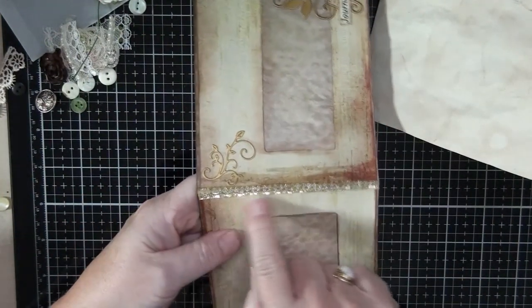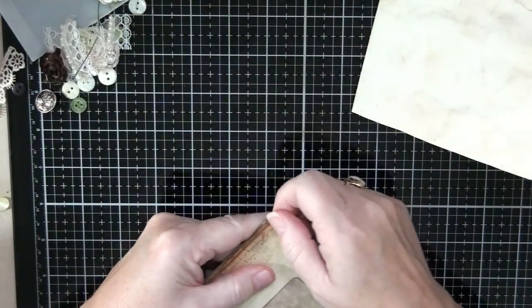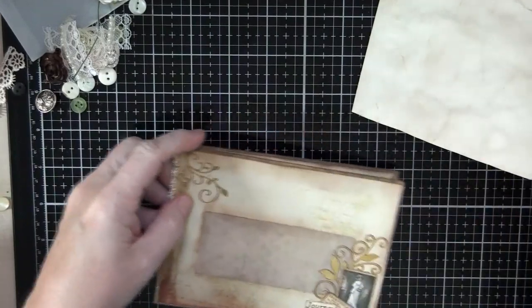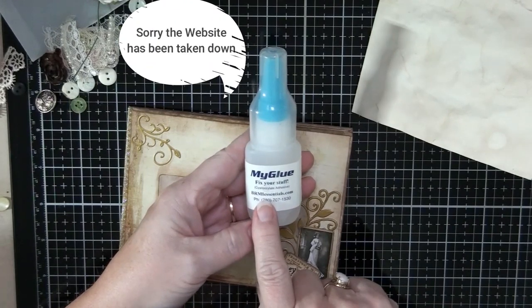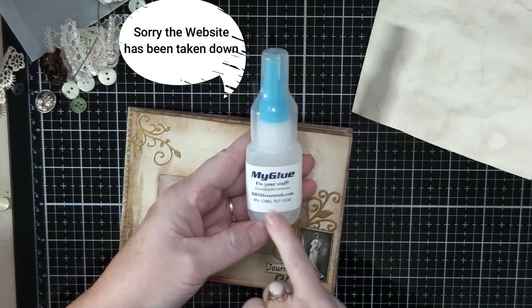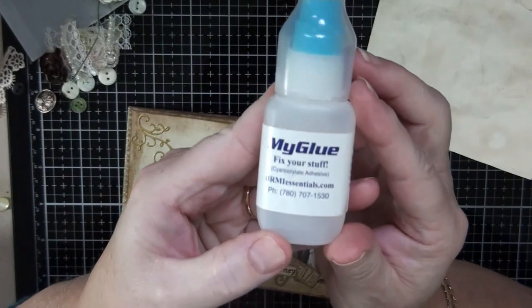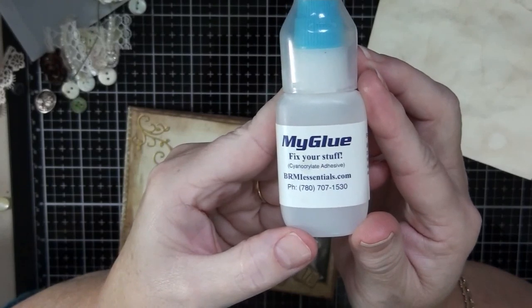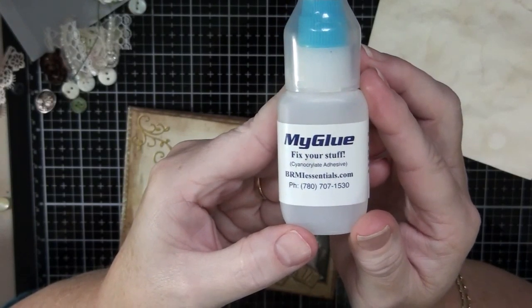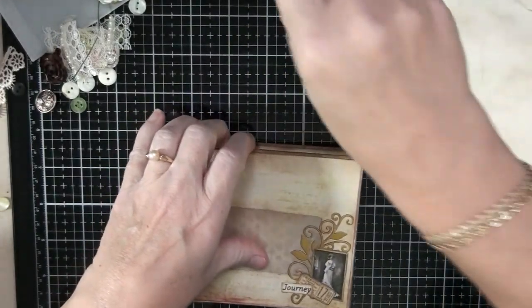So now, I didn't mention this, but I added some of that sparkly tape, just dollar store tape. It is like a plastic, so I really struggled to get that to glue down. I ended up using my glue. I got it at the P&E. They weren't there this year, so I couldn't get any more. But they do have a website that you can order it from. I'll hold that up. I have to say, I like it better even than the Gorilla Glue. It really bonds, really, really bonds. But be careful, because it really, really bonds. You get it on your fingers and you're kind of hooped.